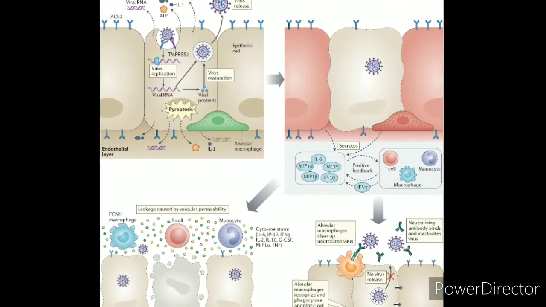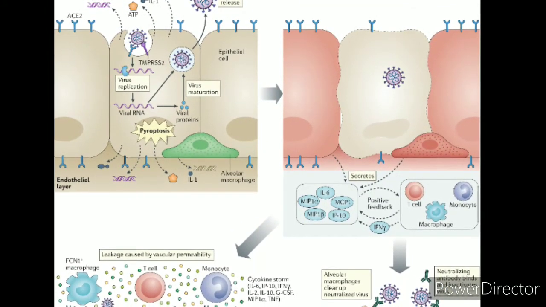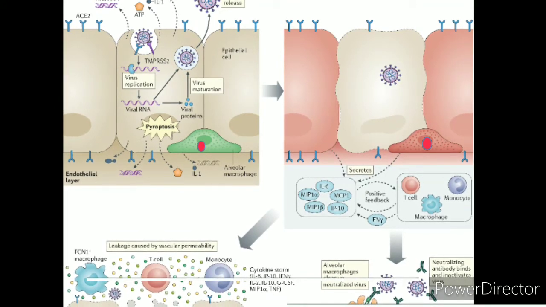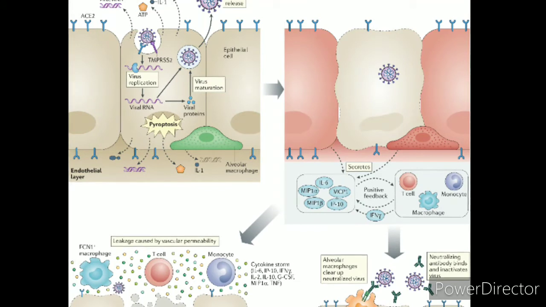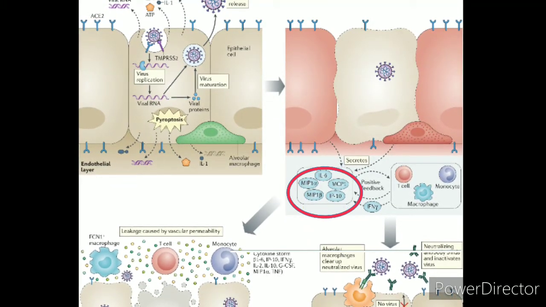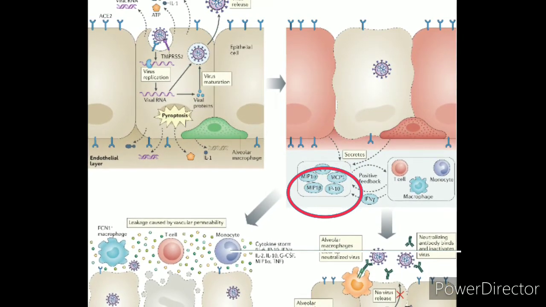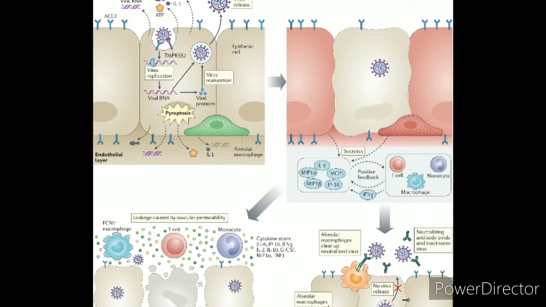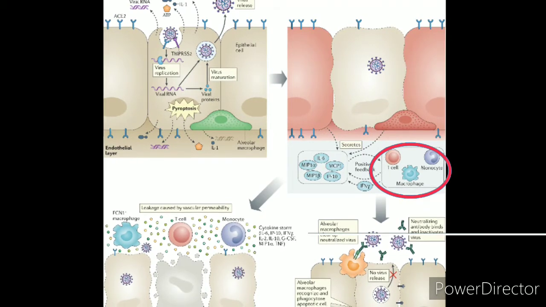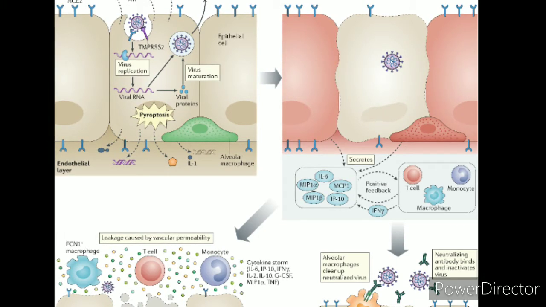This damage initiates the inflammatory response. Injured alveolar cells release interferons, cytokines, as well as intracellular components. Alveolar macrophages present in the alveoli detect the cell injury and come into action. They respond to cytokines released by damaged alveolar cells and secrete more cytokines like TNF-alpha, interleukin-1, interleukin-6, interleukin-8, and chemokines like IP-10, as well as macrophage inflammatory proteins MIP-1α and MIP-1β. These proteins attract monocytes, macrophages and T cells to the site of infection. T cells produce IFN-gamma and promote further inflammation. This entire process acts like a positive feedback loop.